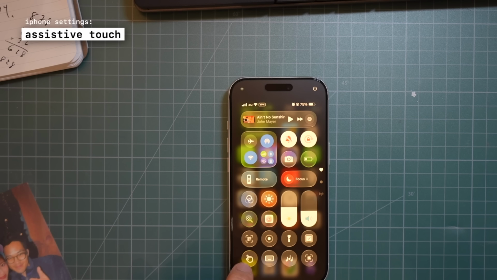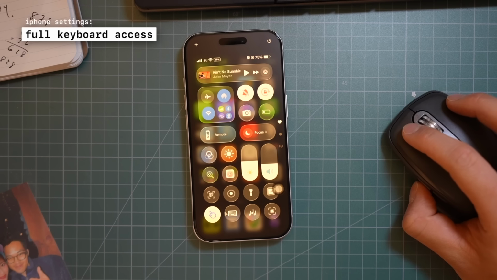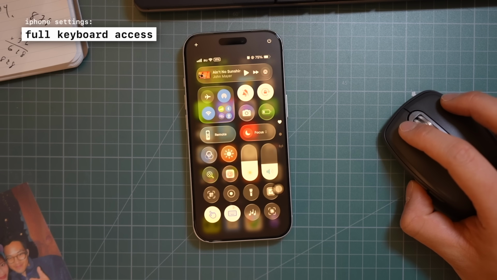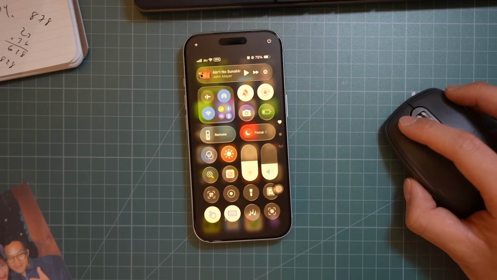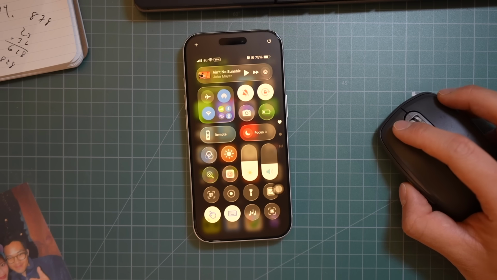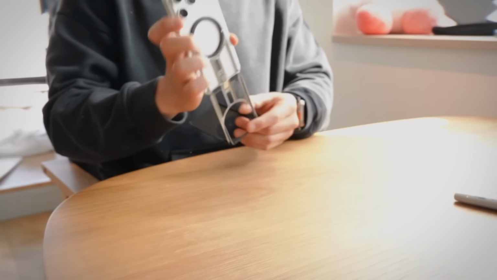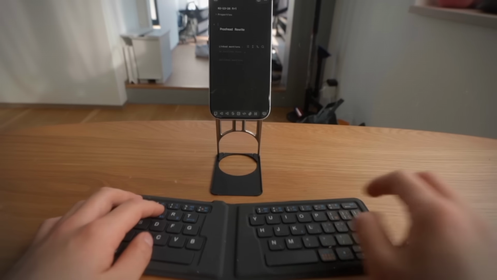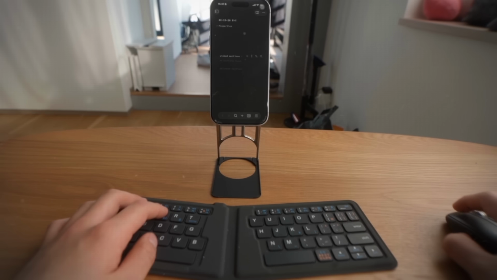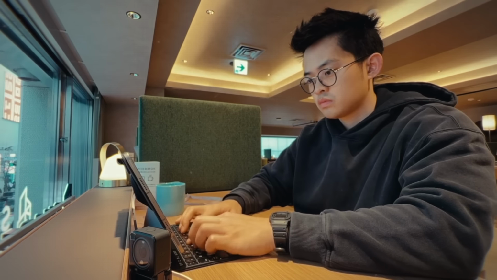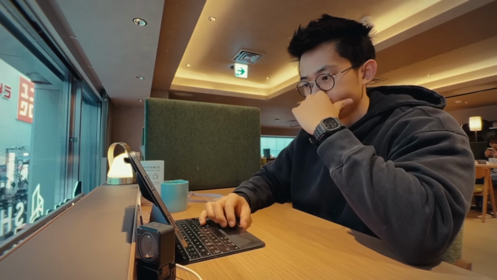This one right here on the bottom left is called Assistive Touch. So Assistive Touch is a setting you have to enable when you want to use a mouse with your iPhone. This next one right here is called Full Keyboard Access. So you also need to enable this if you want to connect to a keyboard. So I just have the mouse and keyboard setting here so that whenever I want to use the setup, which I showed in the last video, which is basically like having my phone on a stand, having my portable keyboard, for example, at a cafe or something, I just turn on these two and then I can have this setup.